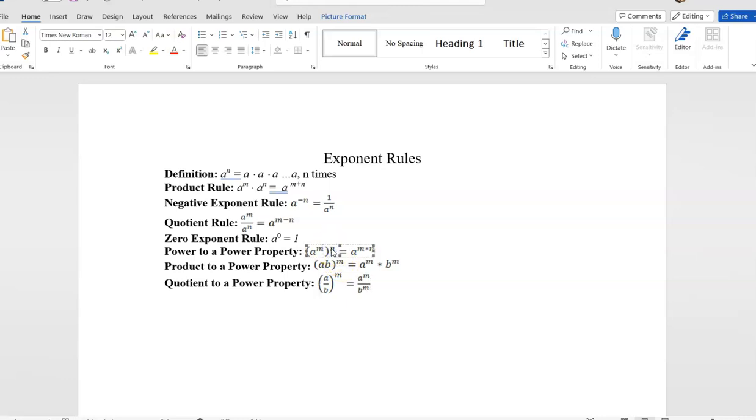For instance, you can use this to turn something into something that matches. If I have a 4, I could rewrite that as 2 to the 2 inside something. Maybe that means I can do something else. So there are some good options for you in combining these rules.